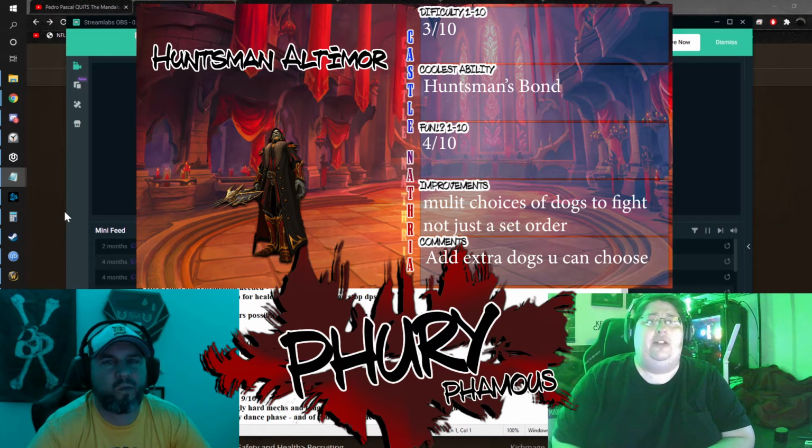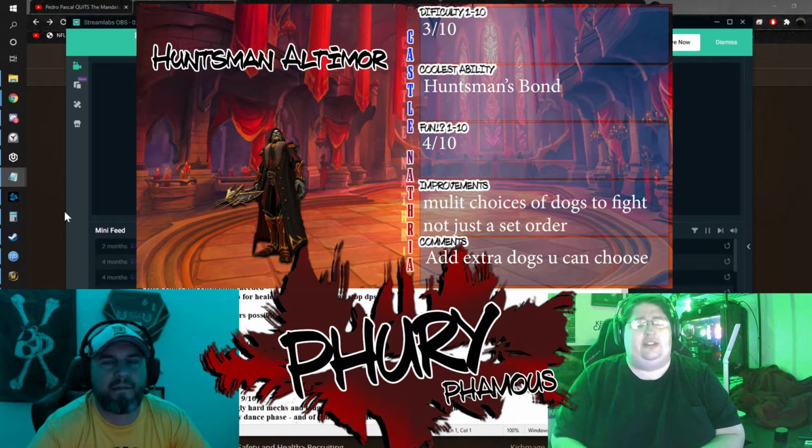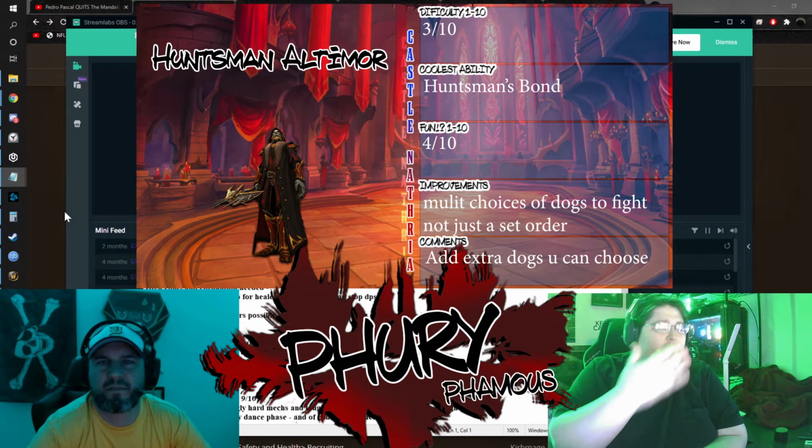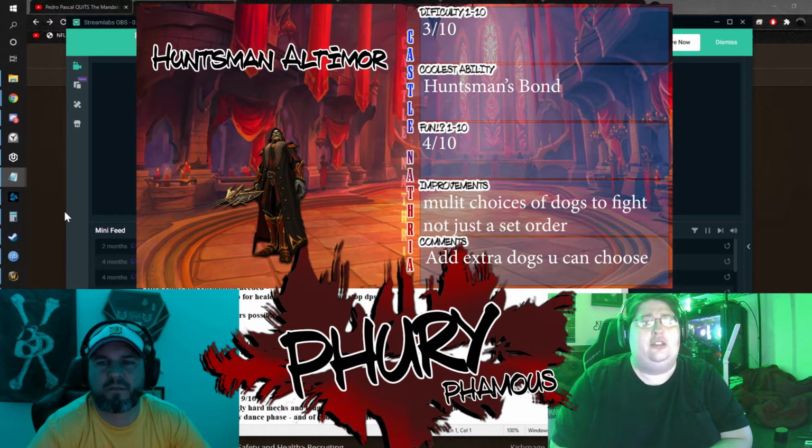Improvements to the fight, maybe. We were talking about how you have the 3 set phases and then her burn phase. Maybe if there's 6 dogs and you looted something from 3 pens, and then you fought those 3 dogs. Blood counts could be a different order, but you could have different dogs. That makes sense. It could be a good improvement.